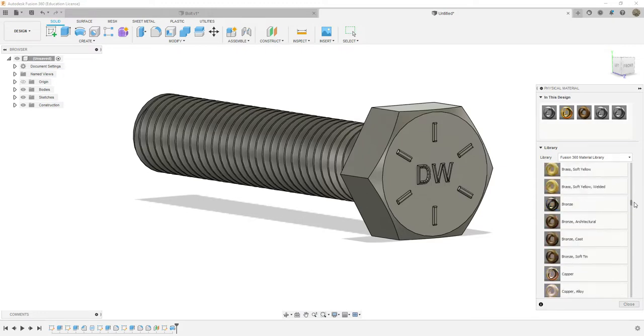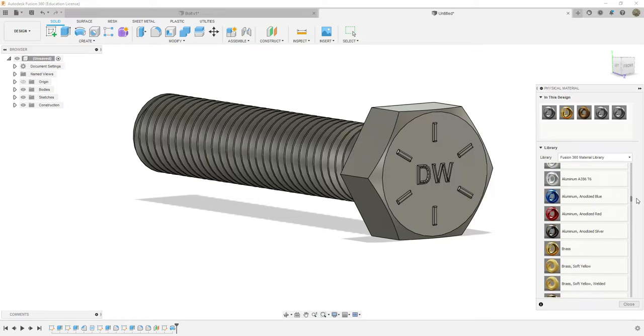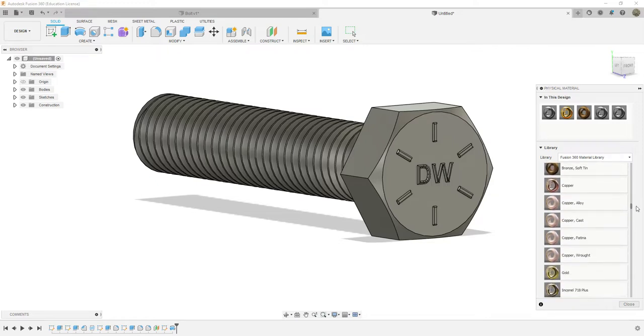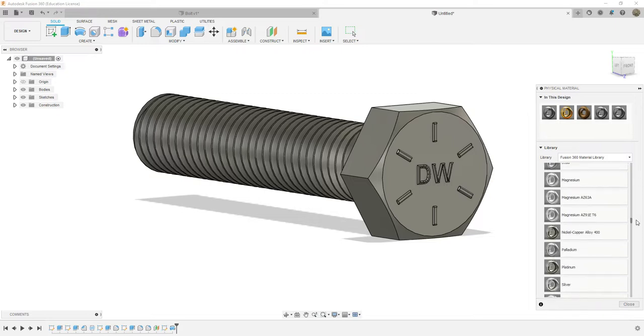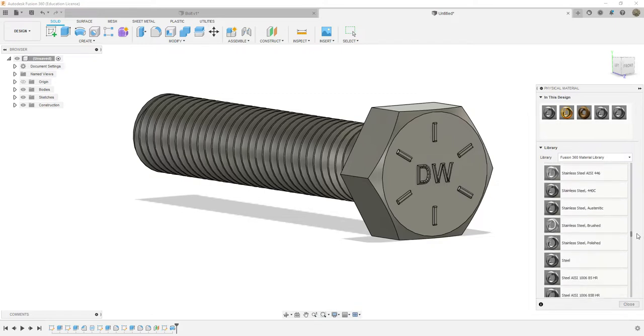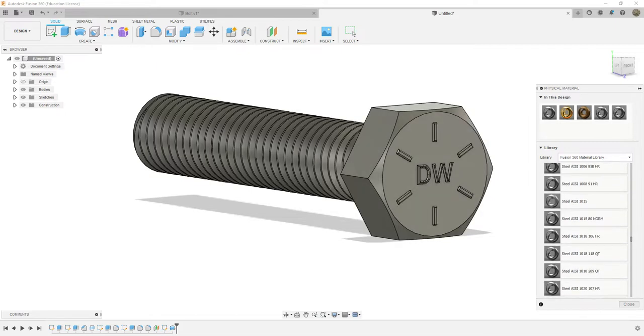But yeah, if we looked long enough, I'm sure we could find the exact steel in here that they use with this bolt. I think it has a special coating on it so that it doesn't rust.